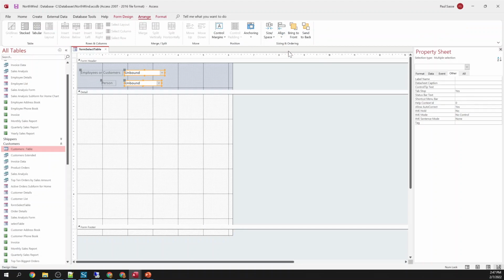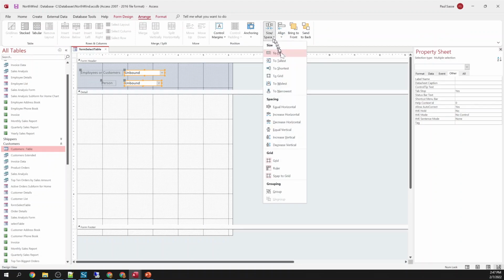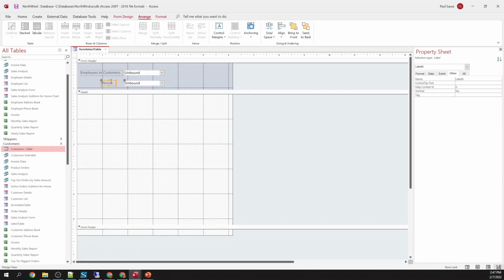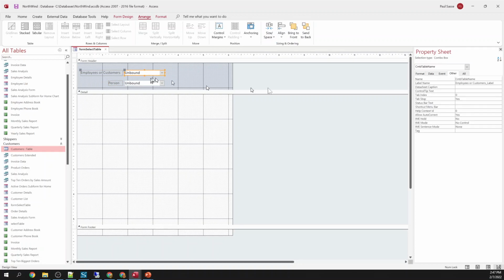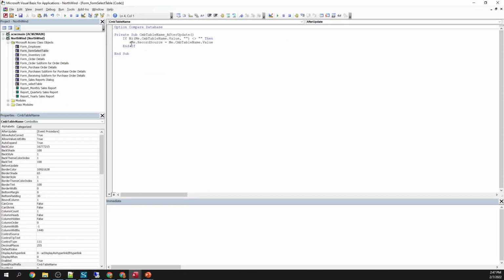I can't resist. I'm going to spend a second to make it a little prettier. So now what I'm going to do, I'm going to change this code just a little bit.